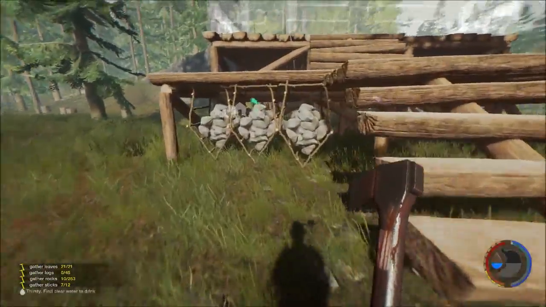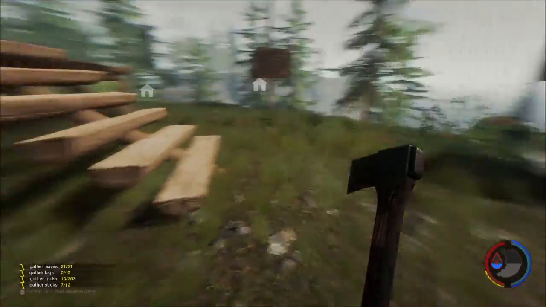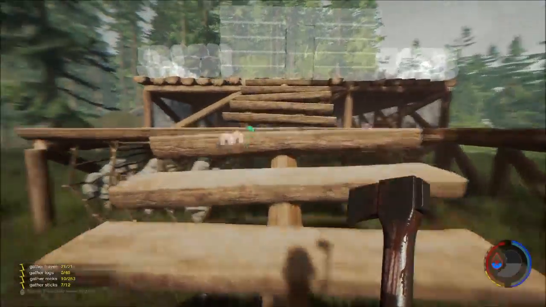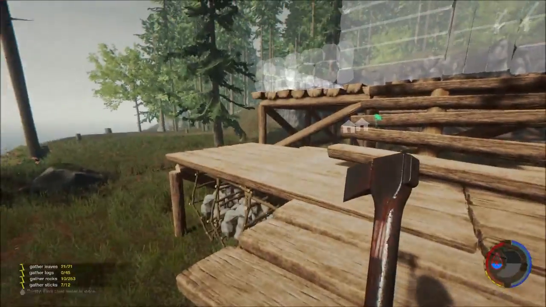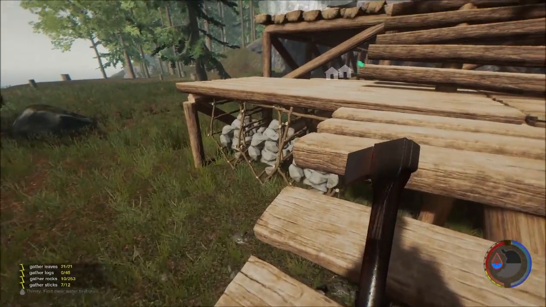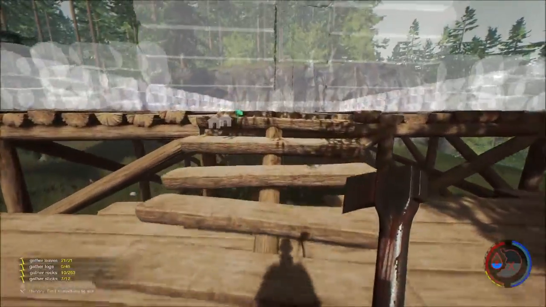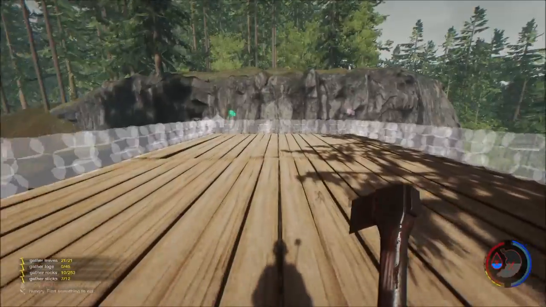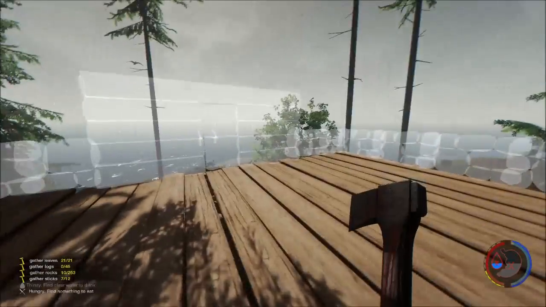Right, okay. I've done three rock holders here. And I built this other platform, so I can do the stairs up and put the rock holders underneath, just so they're out of the way. I can put another three this side as well. And I put these stairs up, and I've done a rock wall to there.